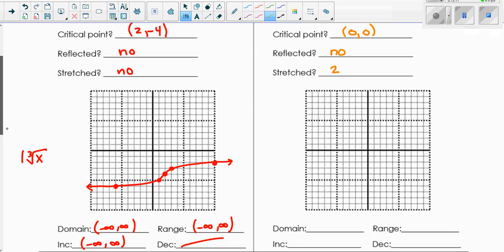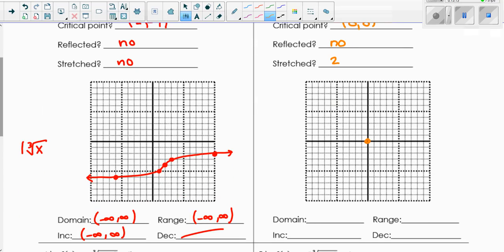Alright, so if I graph it, my critical point is here. I'm graphing 2 times the cube root of x. So that means I want to move right or left, cube root it, and multiply it by 2. Alright, so if I move right 1, the cube root of that is 1, times 2 moves me up 2. And then the next thing, I want to skip 2 and 3 and 4 and go all the way to 8. The cube root of 8 is 2, times 2 is 4.